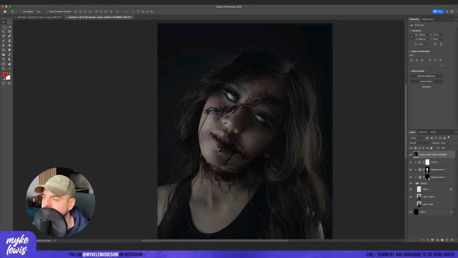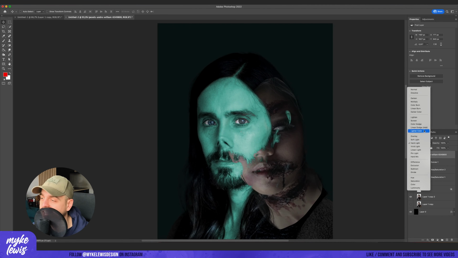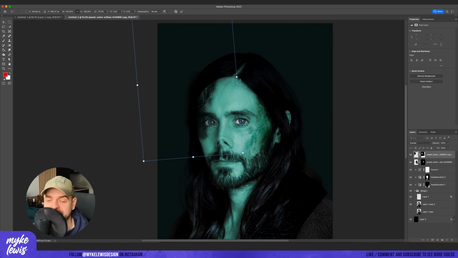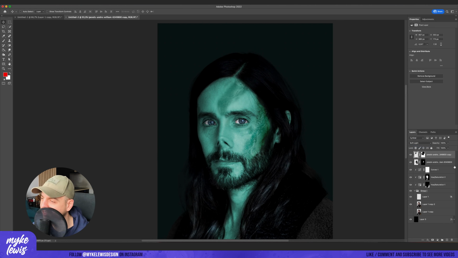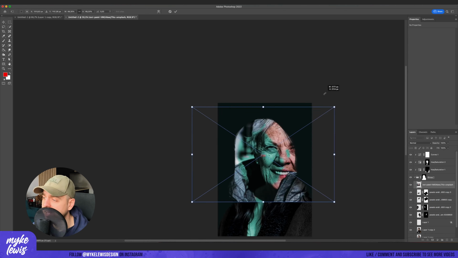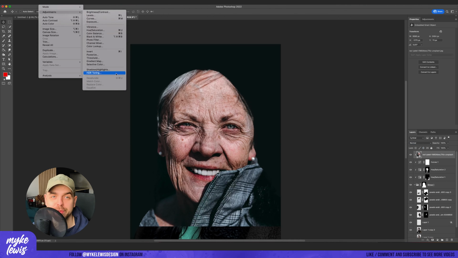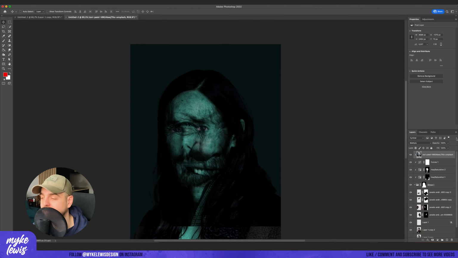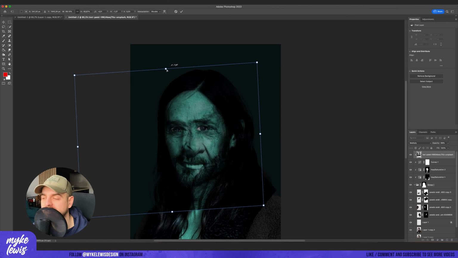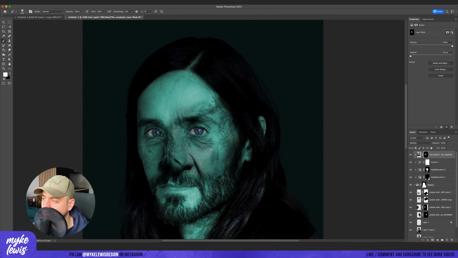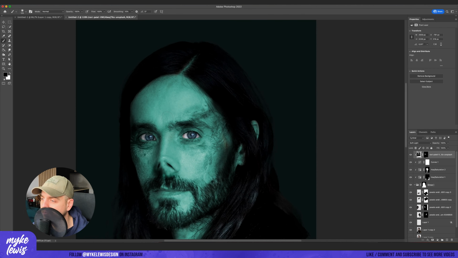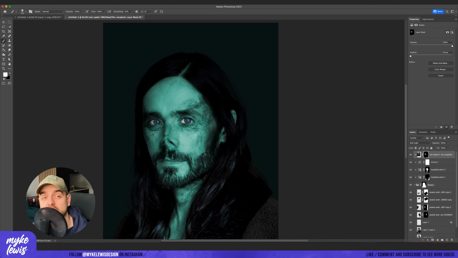And now I found this scary picture of a girl with scars, and I'm gonna just extract the scar and put it on our beautiful Jared Leto face. You can see I'm playing with blending modes and I just copy the scars here and there. And then we need to destroy the skin even more, so I'm gonna import this face of the old lady and I'm gonna import from this photo those wrinkles and this old skin. And you can see I use transform tool to match the position of our head.